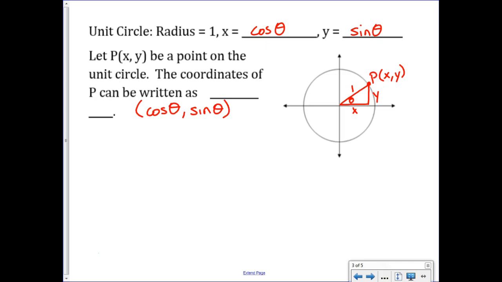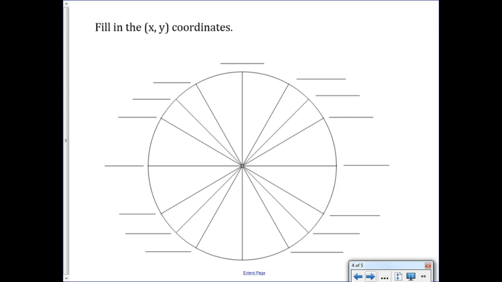So that's going to help us as we get into the unit circle here and start to fill in the pieces, because we just talked about the 30 degrees, 45 degrees, and 60 degrees of the cosine of theta and the sine of theta. So we said that the radius was going to be 1, which means, I'm going to start with my x and y axis here. For this one on the x axis, we have gone out a distance of 1, and we've gone up or down a distance of 0. So that point is (1, 0).